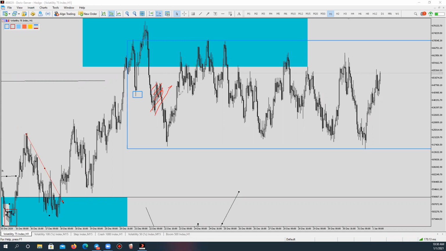So you need to be more careful when you see such movements. Because you see someone is in a good sell position here, the way the market drops like this, then that person sees a break of structure, sees a decision point here, then takes a buy position. Next minute, market drops. Then he starts regretting that, I was in a good sell position. Why did I catch this buy position?